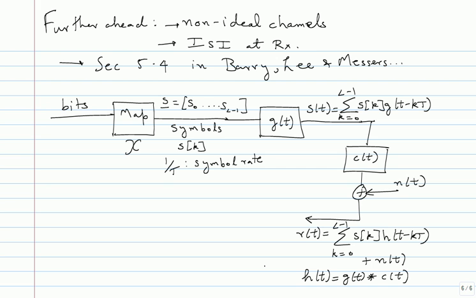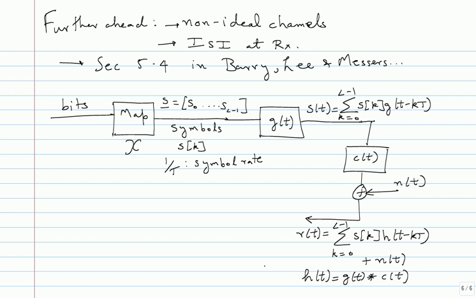Okay, that's one issue. Another issue is, even when you have a fixed channel, with time things will change. Tomorrow the temperature might be a little bit higher, so something else might do some non-linearity or some such thing, and your channel might slightly change. Somebody might be doing something else. So things change like that, and you don't want to hang your entire design on the fact that g(t) convolved with c(t) is still going to give me a Nyquist pulse. I don't know for sure, and so many things have to change.